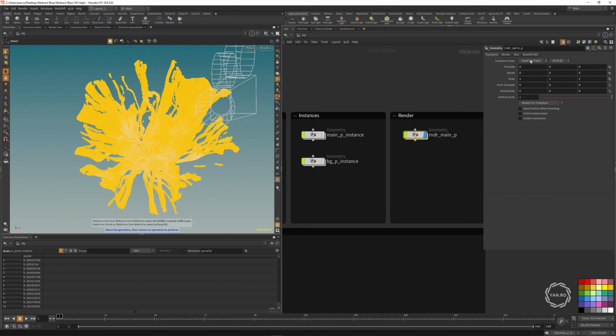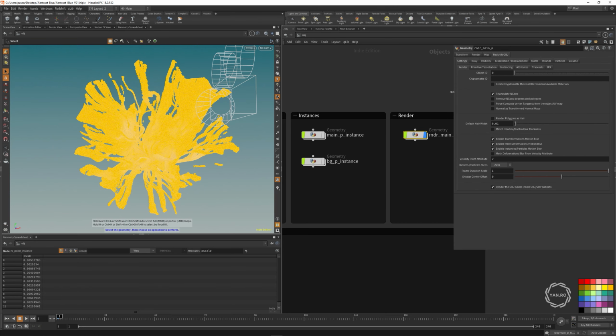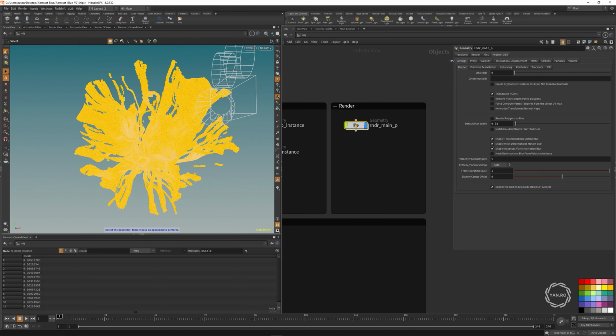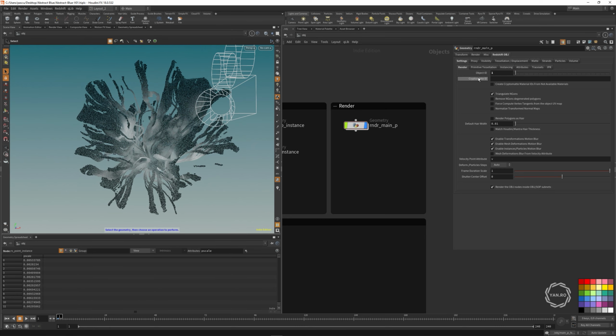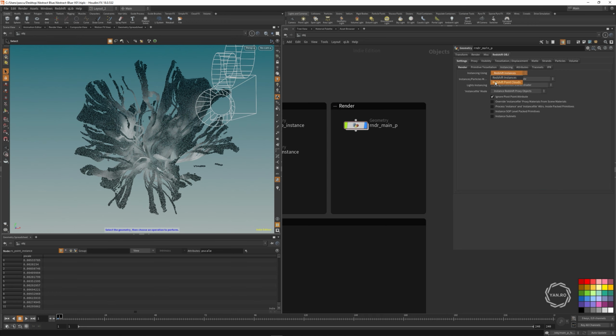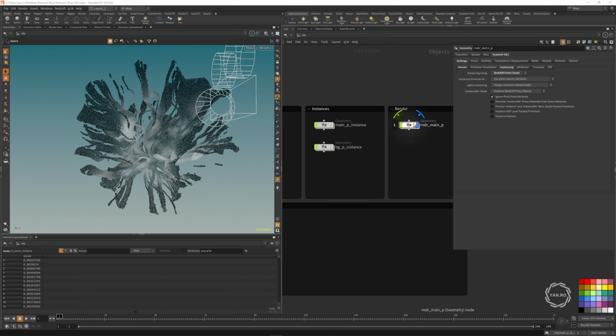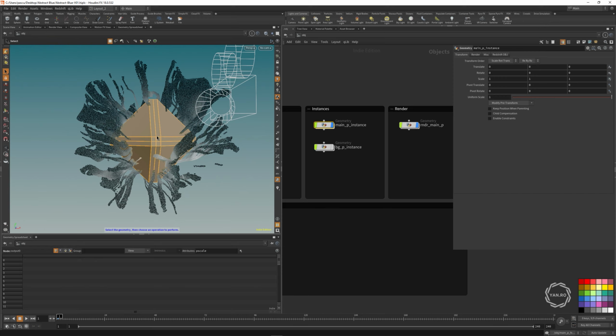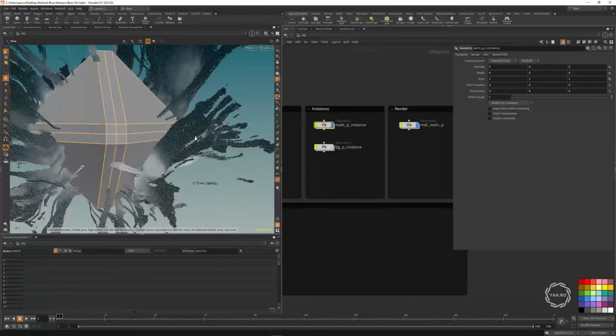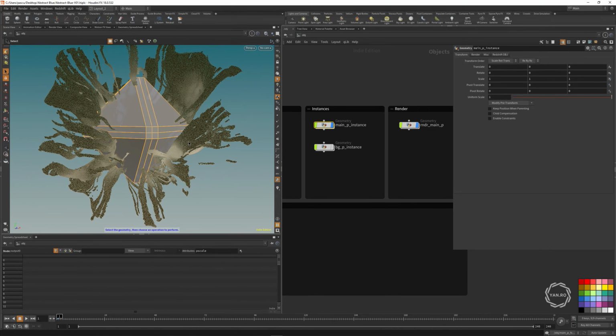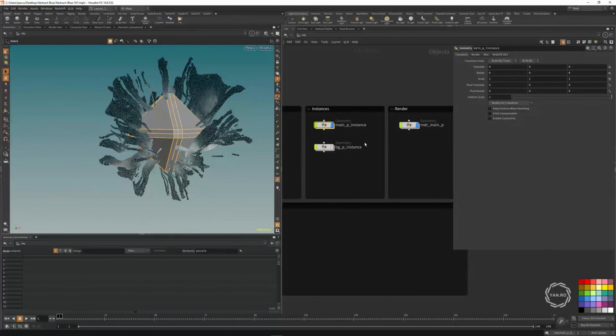Let's go back, and here for Redshift it's something like an optimization. Also I want to use an object ID of 1. This is for rendering puzzle mats, but in the instance tab I should use Redshift point clouds. It's faster when rendering this kind of massive point cloud data. So actually what happens here is this node contains the points, and it will take this node that we created and copy it on each point at render time. It will keep the p-scale and the orientation as we saw with the cubes earlier, but this happens only at render time, and this is really nice.